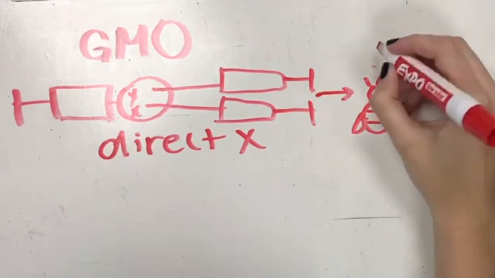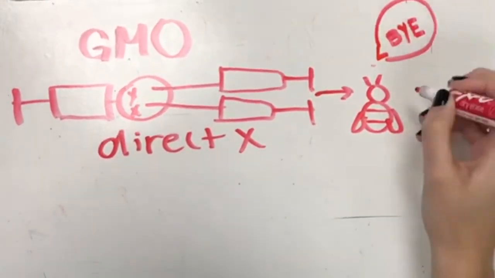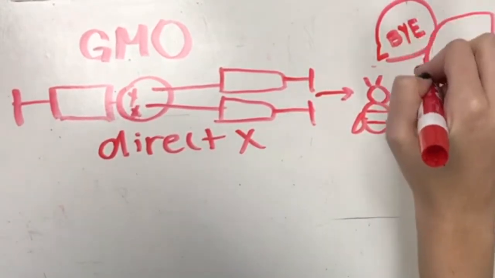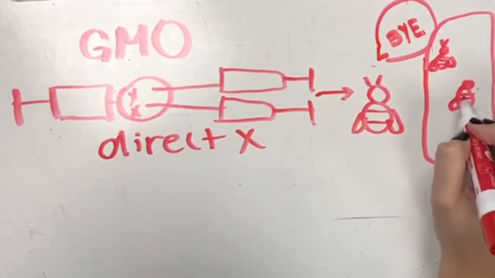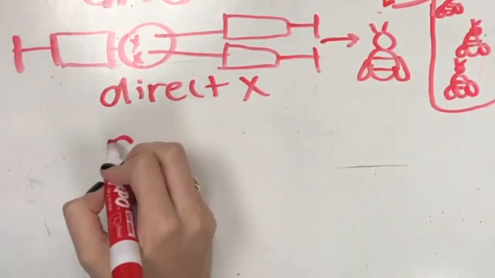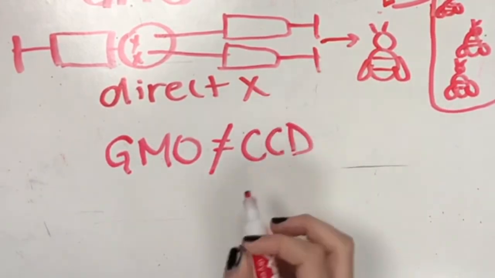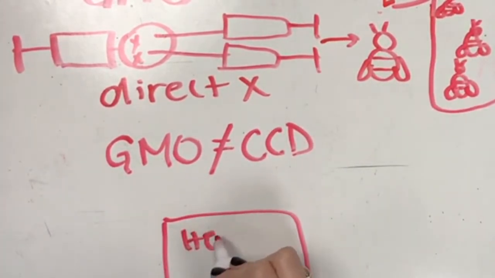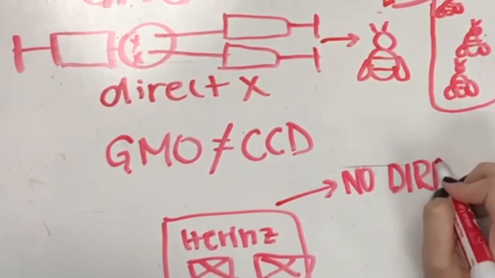Currently, there is no conclusive, peer-reviewed evidence that proves whether or not genetically modified crops contribute to CCD. A multitude of experiments produce strong evidence that GMO crops do not harm bees. In favor of GMOs, an experiment done by the University of Würzburg proves that insecticides produced by GMOs do not harm bees.